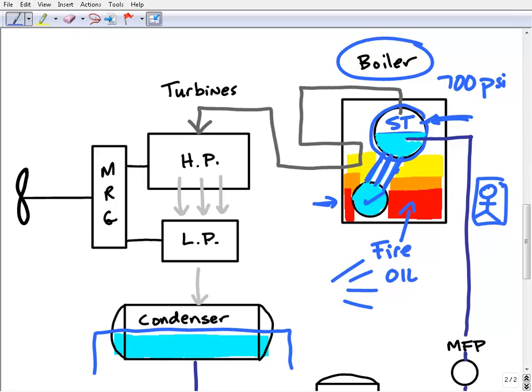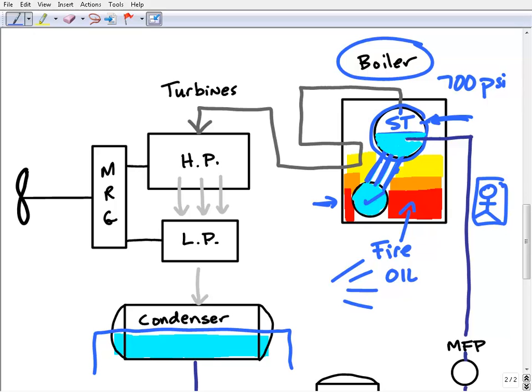That's just ridiculously powerful and dangerous stuff. So there's all kinds of safety devices on boilers, relief valves, etc., so we don't blow the boiler up and everybody anywhere near it as well. But this particular steam is not the steam that we're going to use in our engine yet, because it's saturated steam. If you microwave some water and you put your hand over it, you feel steam coming up, but you also have that condensation, the wetness to it. So what we want to do is get all the water out of the steam, at least the best we can. And I'll tell you the reason why in a second.